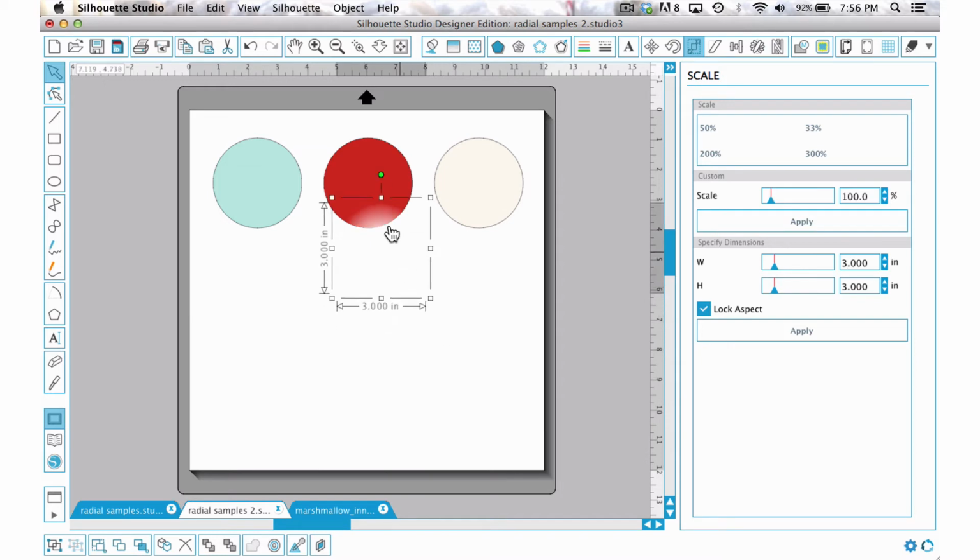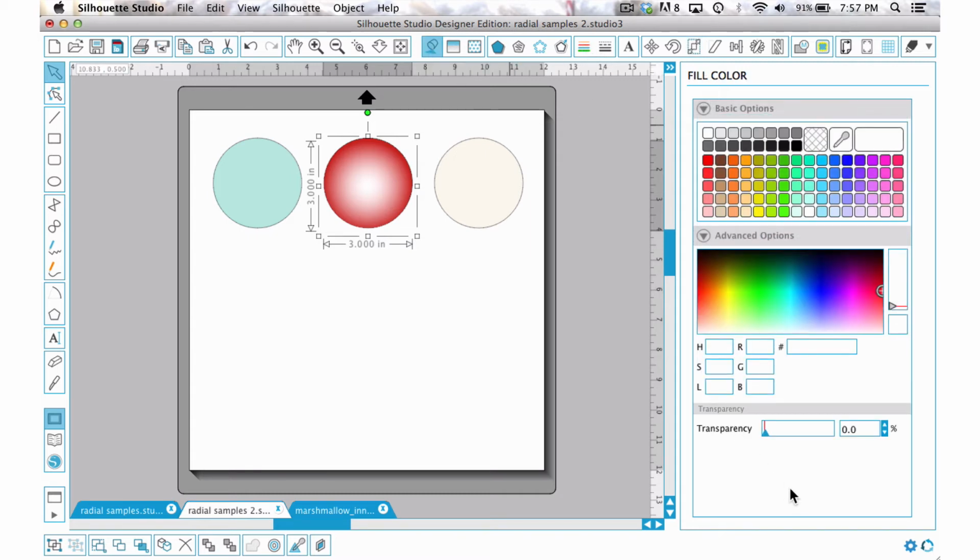And say apply. And when I put it over it, you can see that white is really, really strong and intense. And that's just a little too much for probably your designing pleasure. So what we can do is just come to the fill color window and come to this transparency and slide it on down. And then you can see that just gives that whole dimensional look that I've been wanting, that you can't get with the current gradient system.